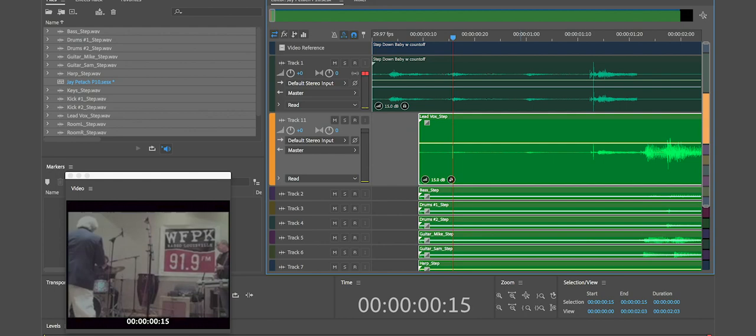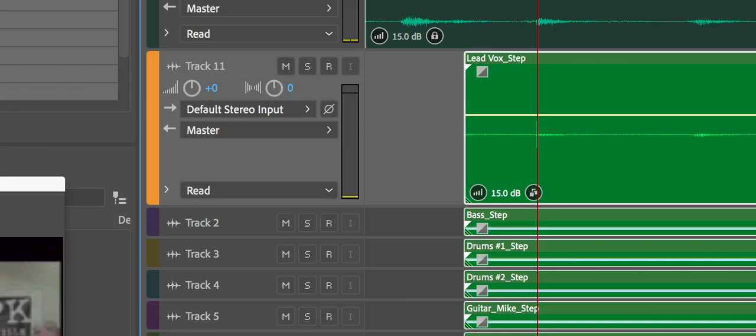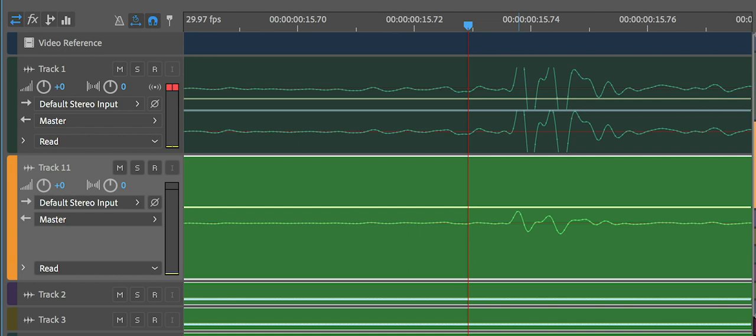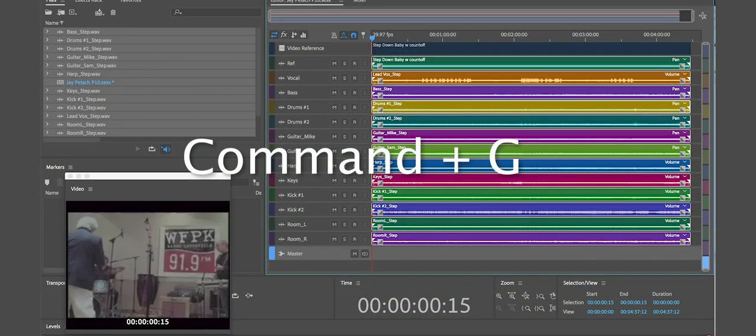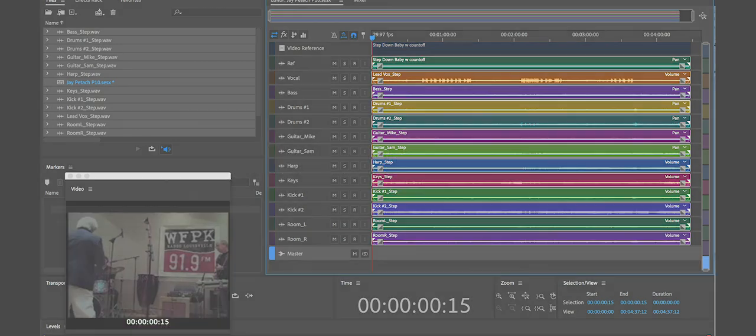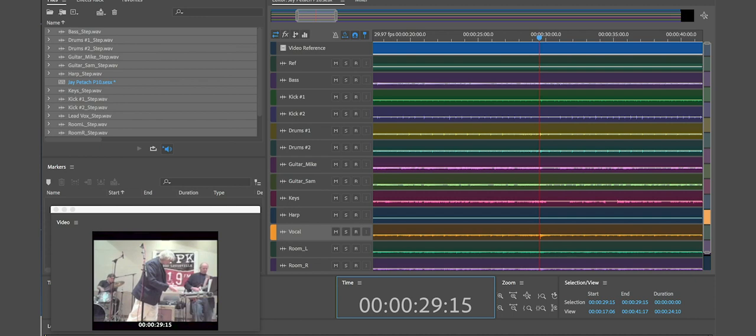And I've done that, and I think I'm close, but I'm going to zoom in even more to see. That looks pretty good. I'm going to get even closer, and I'm moving it a little bit more, but now they're dead in sync. So now I'll highlight all of the files by dragging across them and hit Command-G again to ungroup them. They change back to their normal colors, and we should be in sync now.